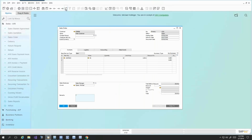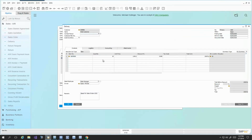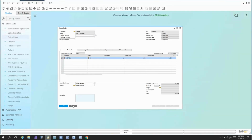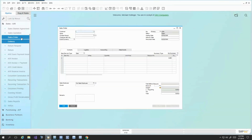All right, so if we look at the sales order and refresh it, it's now been closed. We look at the target document, and we now have a delivery note created for the sales order. So that's for maybe a smaller company who just needs to get some delivery notes created out the door as you go. You're just scanning one line, two lines, real simple.